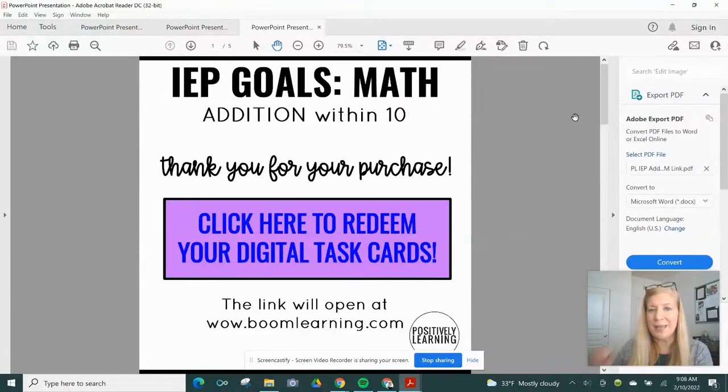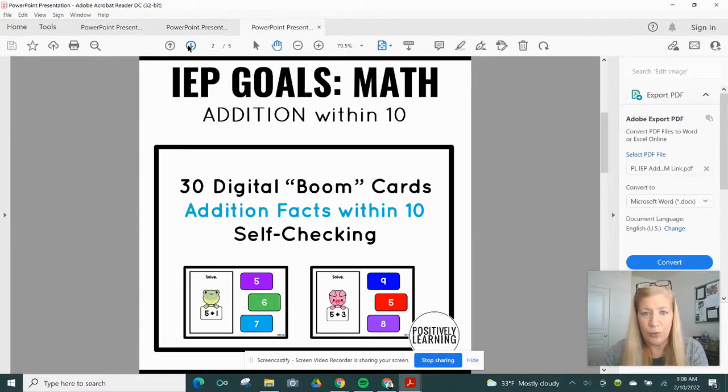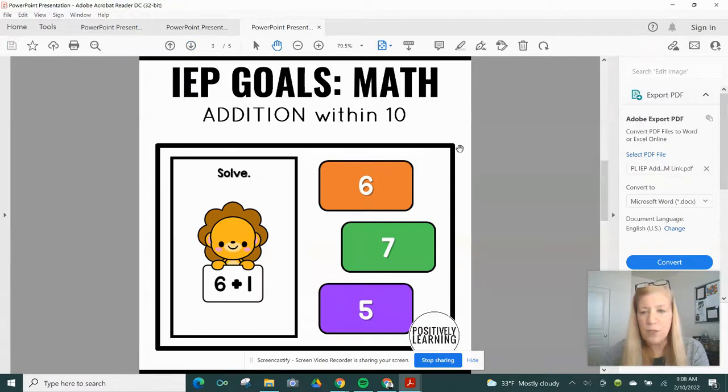So for example, some games may have you clicking the answer and then submitting it. With Boom cards, the way I have these set up, your students are just focused on the math task. So let me show you what it would look like. Imagine this as the full screen, this colorful slide right there. Students are solving and just clicking the answer and getting immediate feedback from Boom, telling them yes or no. It's not harsh, it's a little whoops if they need to try it again. And I think that is really important. My students handled it really well. There are no extra clicks, and it's not that easy to log off as well.